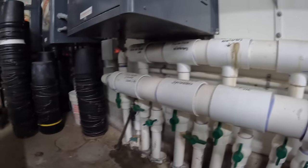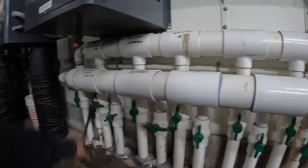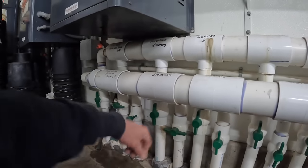I'll show you how the valves are set up here, because we've got different pipes going to different barns. It's kind of loud here right by our vacuum pump, so I'll try to talk a little bit louder. So essentially, water comes from our boost pump and goes into any of these lines here. We've got a couple of them that are closed that are not being used.